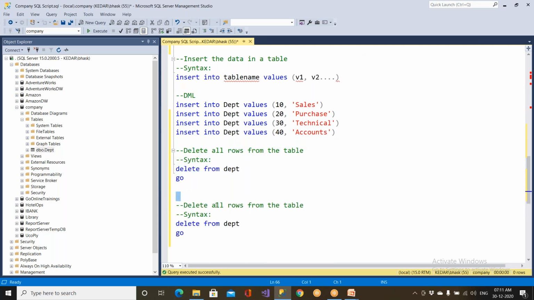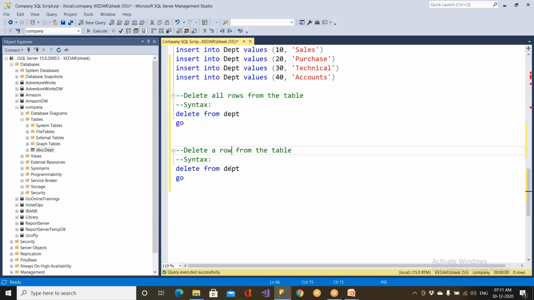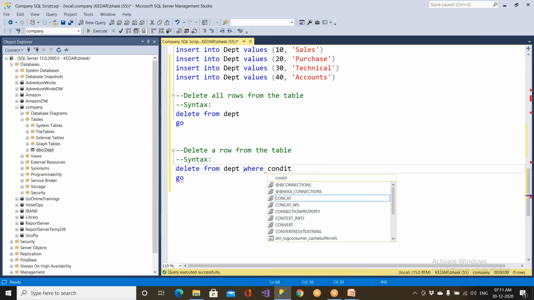Let me show you. Delete a row from the table. So delete from table name, and you need to say a where condition. This is the syntax. You need to give some condition.